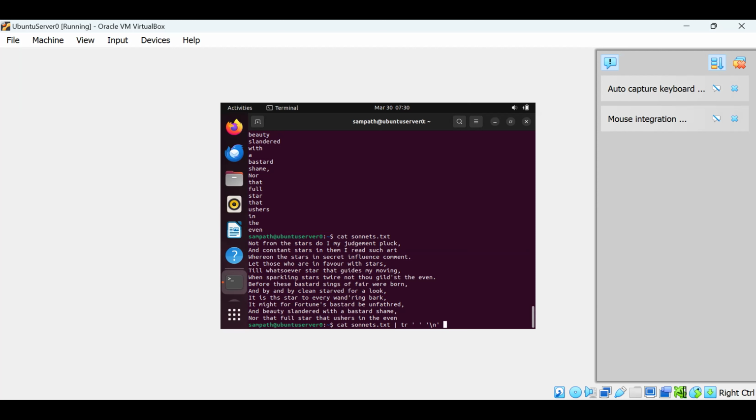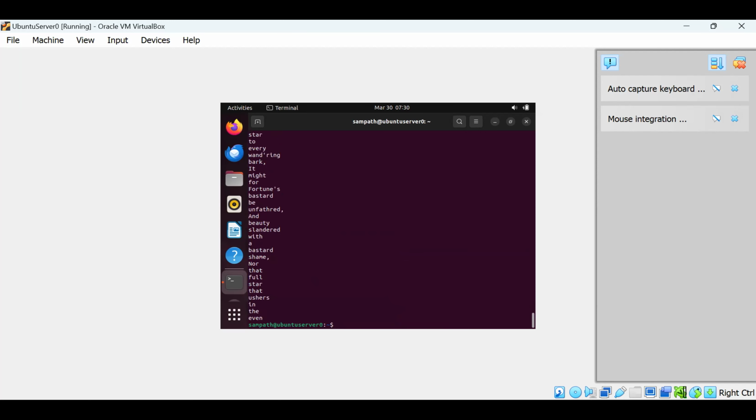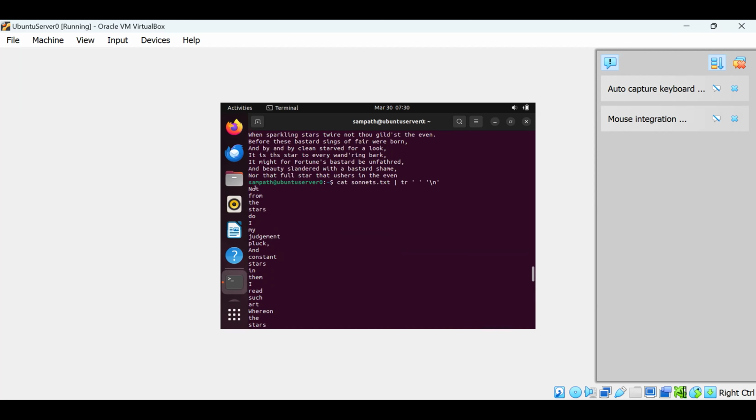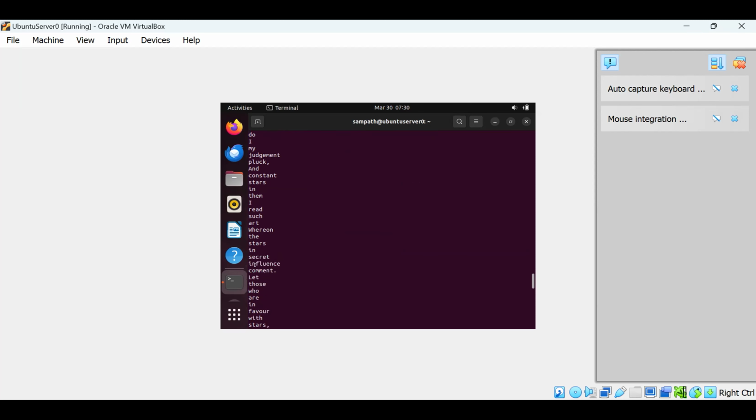See what happens? We start with the first words of the sonnet. So you can see it will convert all the lines, every word into a single line, which converts this to this. Now, if you're wondering what you can do with this, sometimes we can identify the unique values in a file by doing this and getting unique, and also sorting the way we want, converting uppercase letters to lowercase.